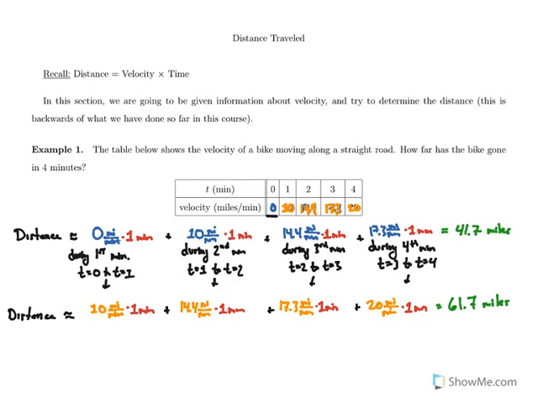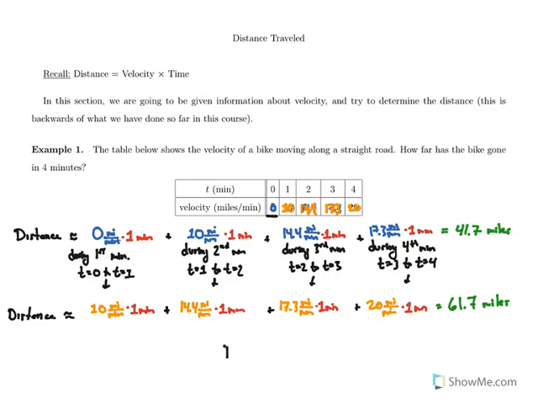Here we have that the velocity we're going is increasing as we're going. We start at 0, then we go 10, 14, 17, 20. We are getting faster as this is going on, or the bike is going faster. So in our first approximation of distance, we use the lower value each time, the left value. And that gave us kind of an underestimate for how far we might be going, right? If we had to choose between 0 and 10 to estimate that first minute, we used the lower one. Whereas in the second one, we used the higher one. That gave us an overestimate.